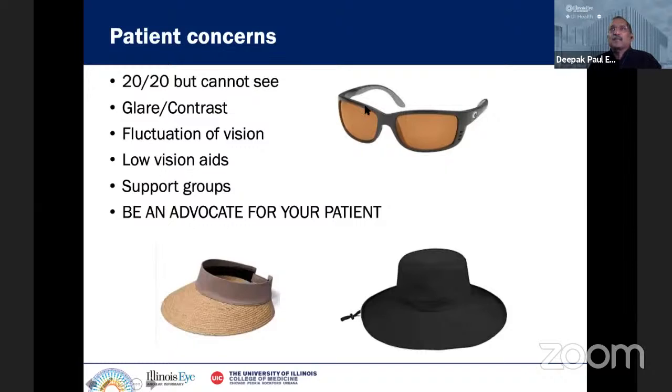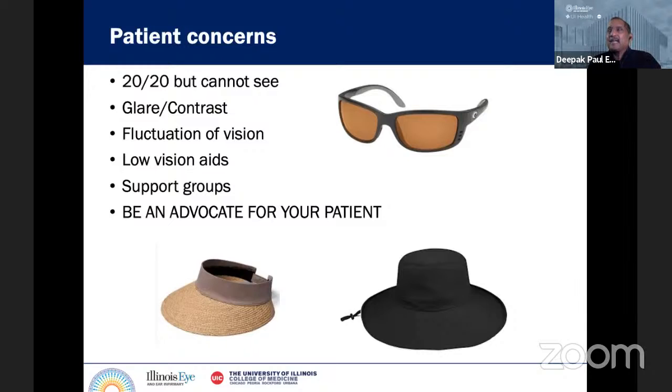Fishing glasses, something with an orange tinge which takes out the glare in the orange spectrum. Patients appreciate that. Again, not dark orange, but light orange is helpful. Ask the patient what the visual needs are. Low vision aids can be helpful. Newer computers are very useful for these patients. Support groups, again, be an advocate for your patient.